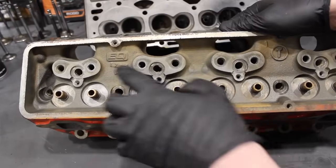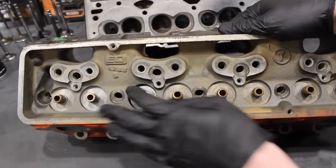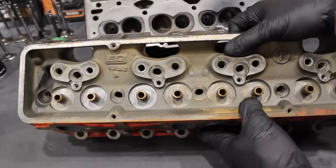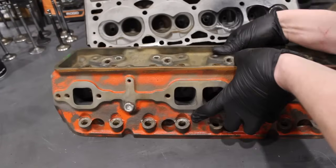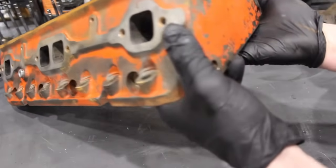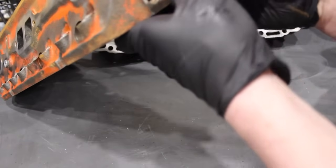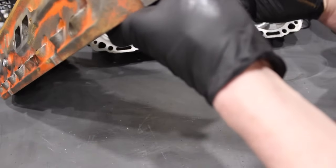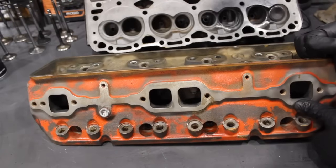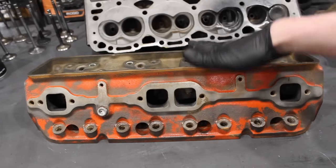There are a couple of things on them - you can see there's the EQ and I think that says 1785, and then there's a T. I don't know if that stands for torquer or what - I know Engiequist had some torquer heads or something, but I can't really find any exact information on that. Then on the end of the head it says RH 350, and then a small R, and then 0500618 which I believe is the serial number. If you have any information on those, please feel free to contact me because these heads rock.